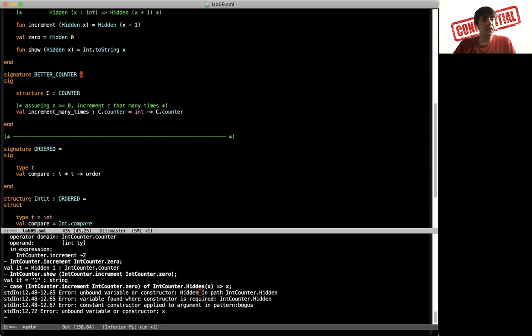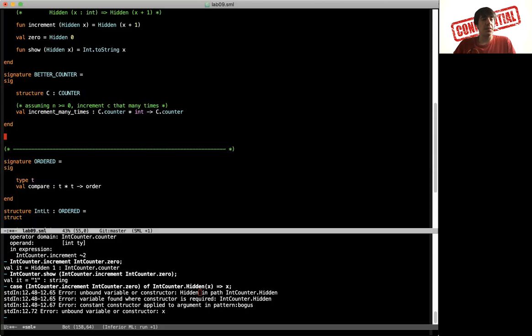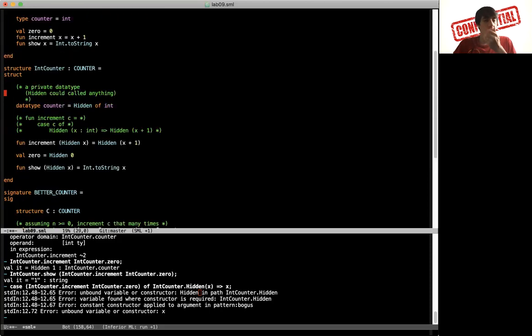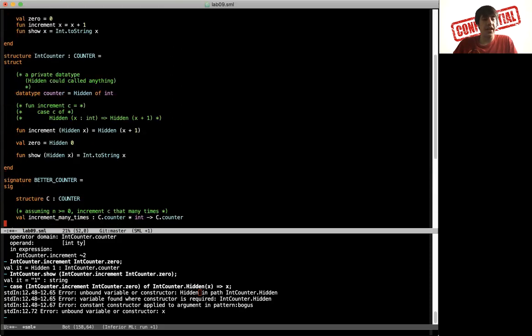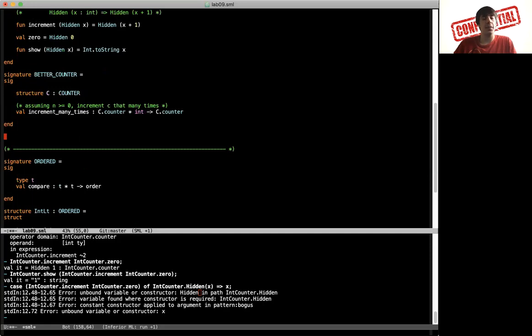So a little bit on substructures and functors. The next problem was to define an implementation of better counters. A counter just provides an increment by 1, and a better counter is going to provide an increment by many numbers.